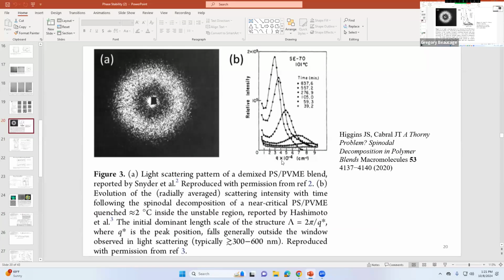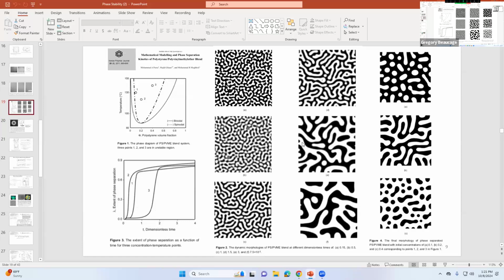Q is like the angle. It's kind of the center from here to there would be the angle. So you're coming in with a beam this way, and then the angle of scattering is like kind of that distance. So basically, Q is 4 pi over the wavelength times sine of half of that angle. That's basically Bragg's law. So Q is 2 pi over the spacing of the system, whatever the separation spacing of this system is.